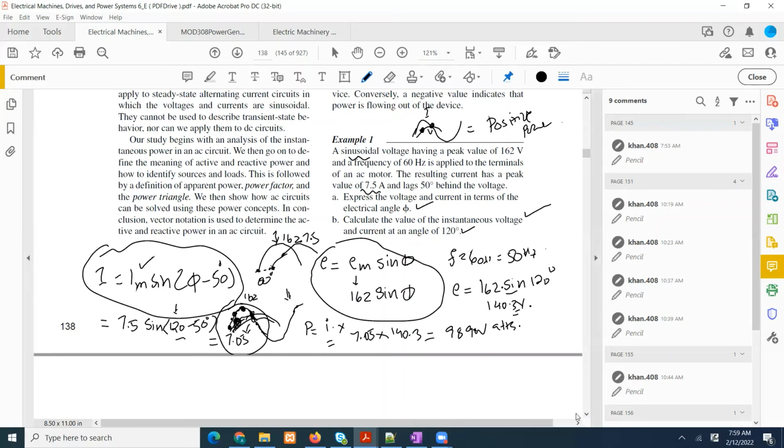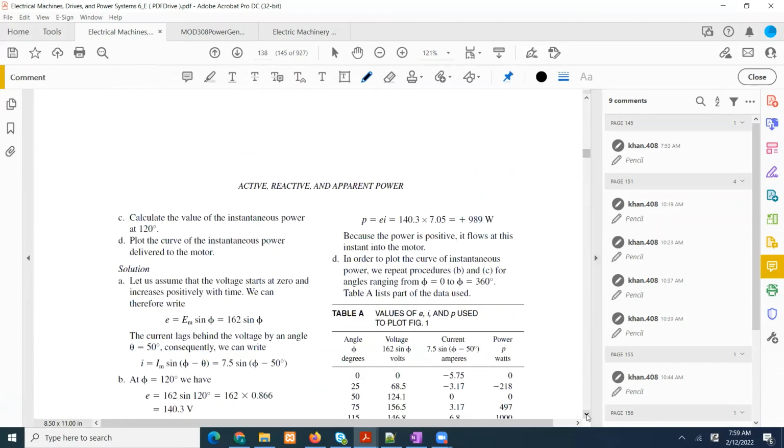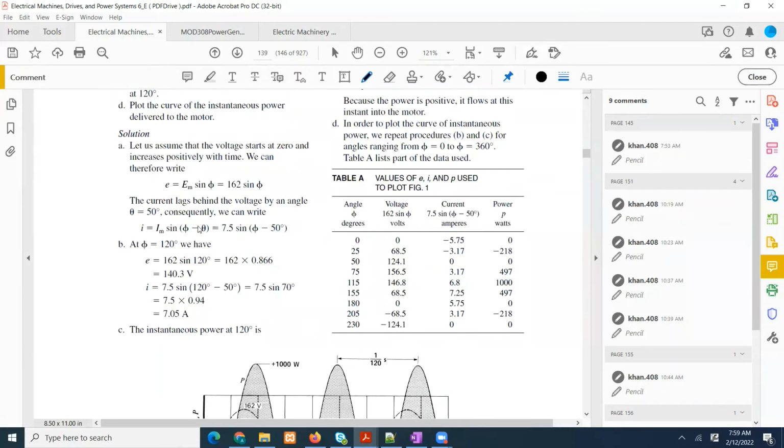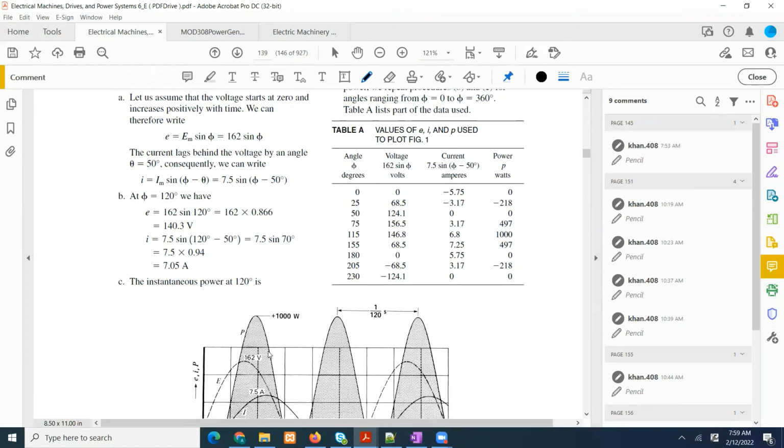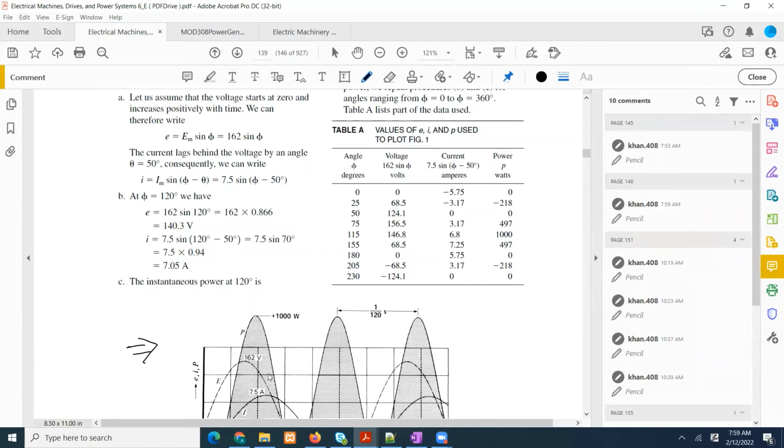Now if you go down and look right here, there is a very nice table for the guys who are new to electrical, that would help you a lot. So this you can recreate, and my students, you have to recreate this wave right here, and I'm going to show you how.